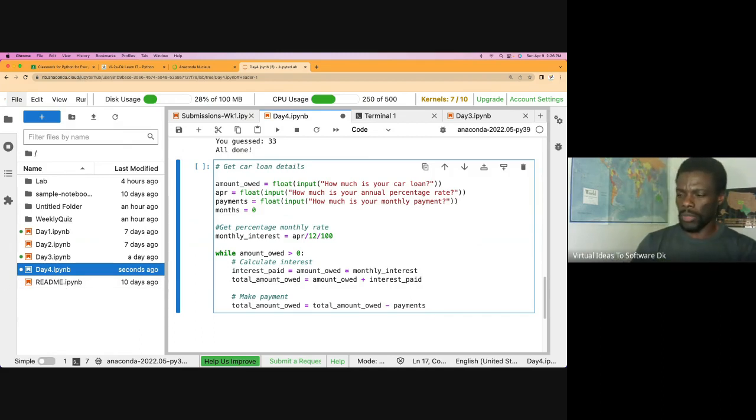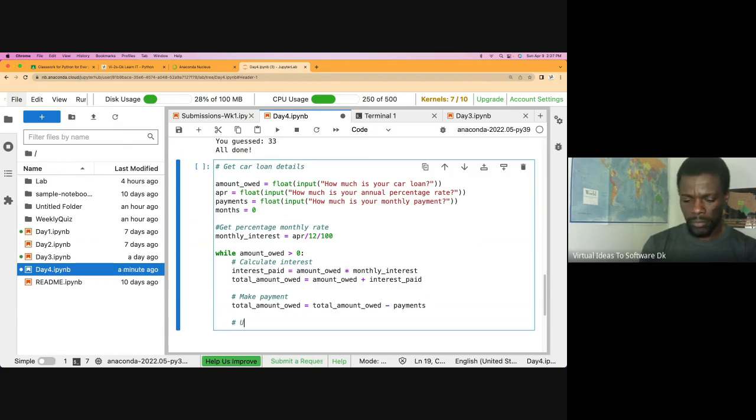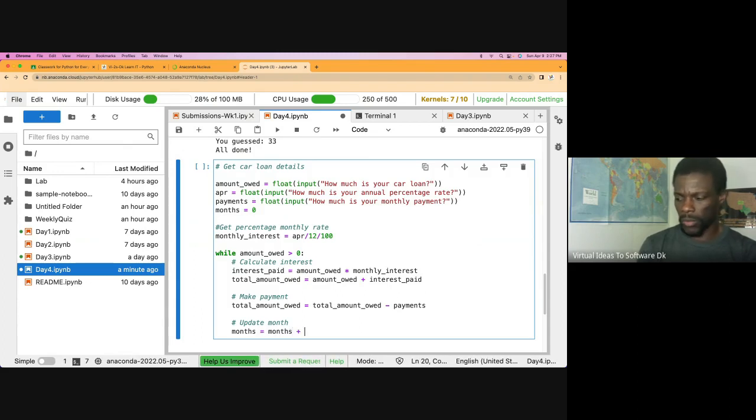So each month we're going to make that payment. And then we also want to update the months, right? Our months now should be equal to months plus 1. So that's the first month we've made a payment.